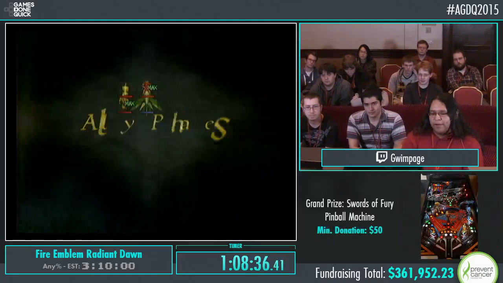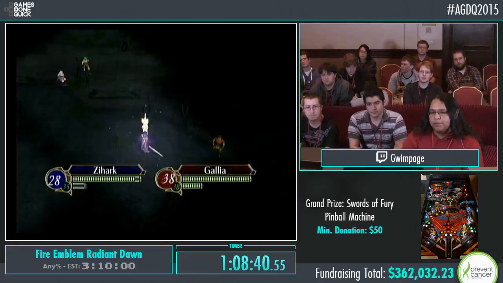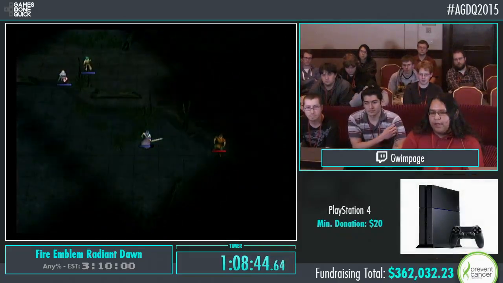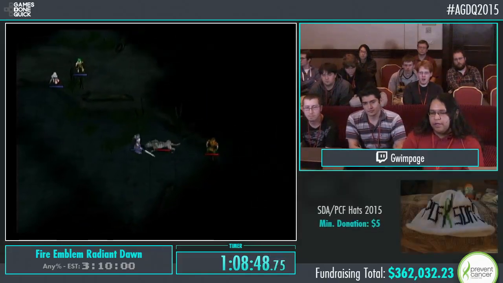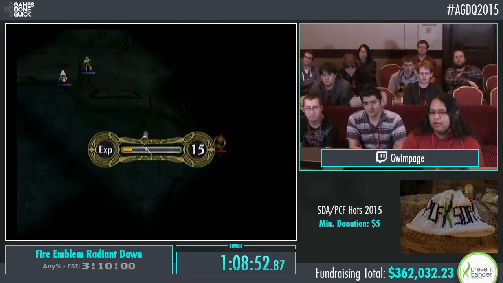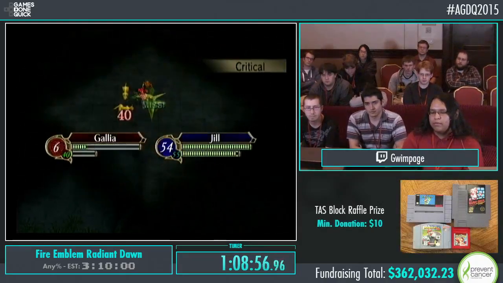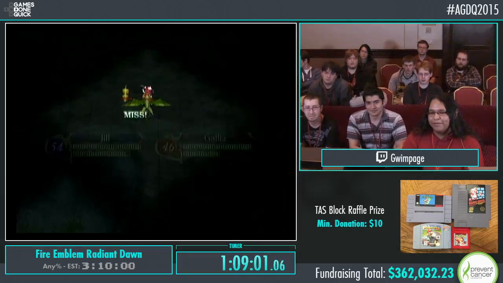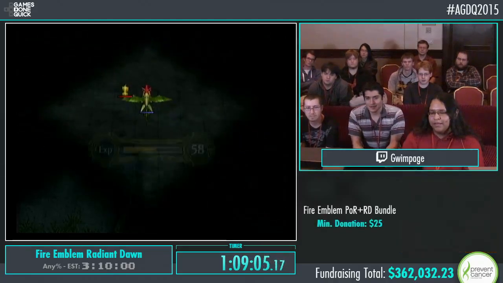So, this is Fog of War. Once again, we can't see any enemies unless we're close by. But every move's planned out, so we know where the majority of the enemies are going to be, and we'll just move Jill accordingly. Oh yeah, she has done that too, cool.